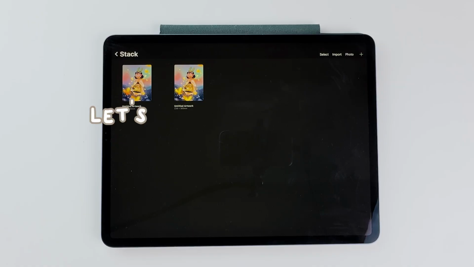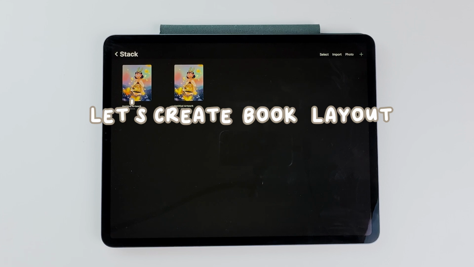I don't use it as I haven't needed to format the text for a book at this point of my career. It is also possible to create a layout in Procreate. It is less convenient, but the guides make it easier. So let me show you how to create your own layout in Procreate. So let's create a book layout in Procreate step by step.